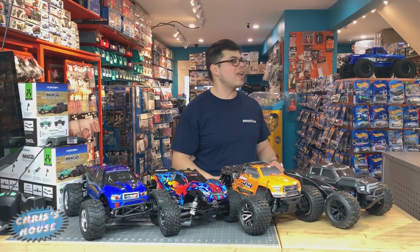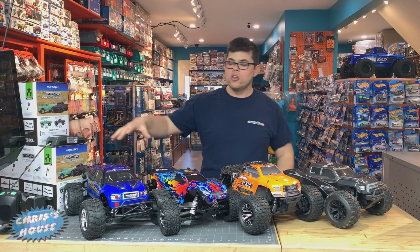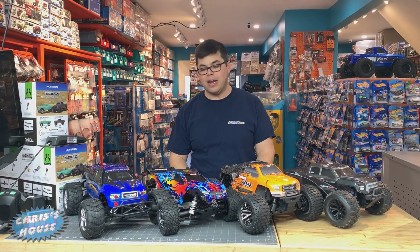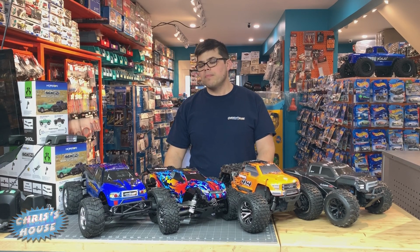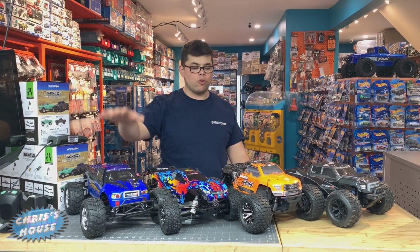I do like the black chrome that Traxxas is using on these, but I gotta tell you, the winner is clearly, in our opinion, the Dukono. I think it's got the better wheel, the better rubber. I like the rim design too. It's pretty cool, all blacked out. Kind of popular, even though, you know, 90% of our wheels are black, but everyone's like, I want chrome, and then the chrome flakes off. But, you know, Traxxas knows how to make a wheel.